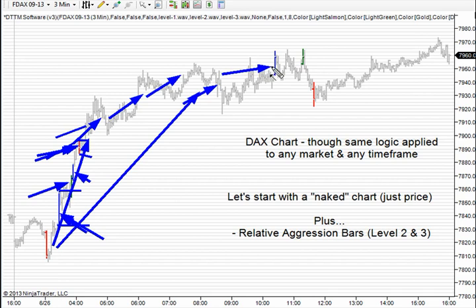Now here's another level 3 bar on the high of the day. So we ask ourselves, can the low hold? And then can we get follow through higher? Well, the first thing that happens is the low does hold right in here, and then we test back to the high. But we can't get any follow through higher. We test the low again right here. We go test the high again, and here's a level 2 bar.